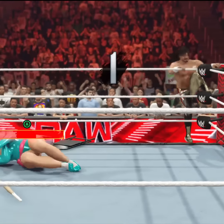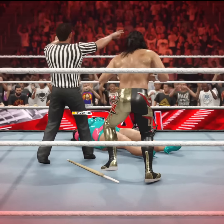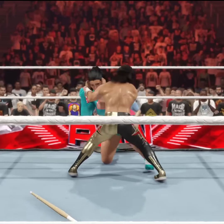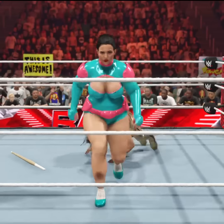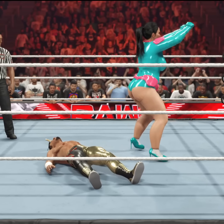Going up top. Will Eddie make it pay off? And Eddie Guerrero looking to hype himself up here. Able to answer the count. It's not over yet. Can't take much more of this. Yeah, she is in a rough spot now.